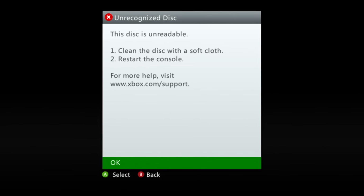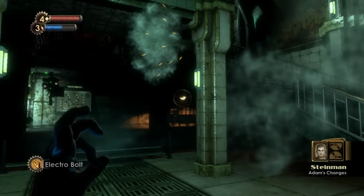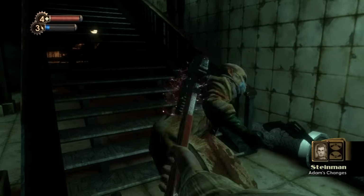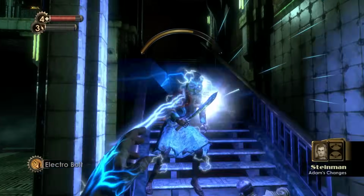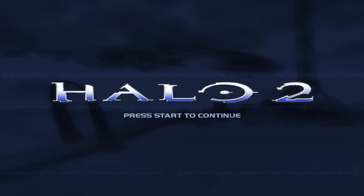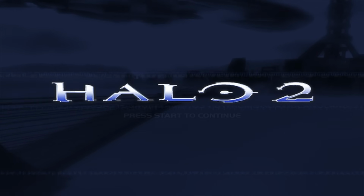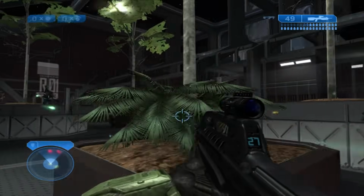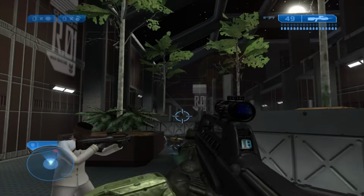So maybe if you actually have the physical disc with you and you try to back up the game that way, it will work. But the fact that you can just get this on the system and not have to worry about messing around with settings, it's just nice knowing that most of the games, at least from my experience, will work even if they don't work on a 360 emulator at the time at least. I'm not exactly sure how many historic consoles work on this or anything like that, emulator wise, so it's probably something that might be easier to find on YouTube or something.